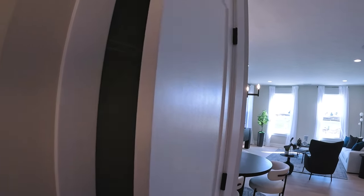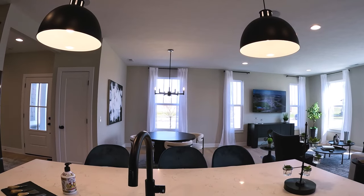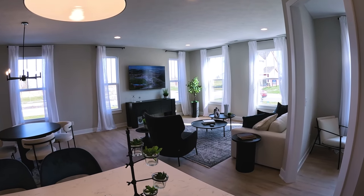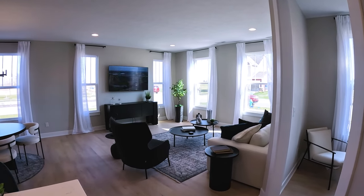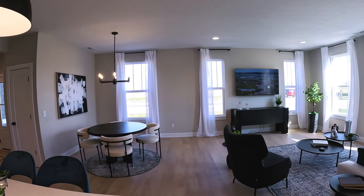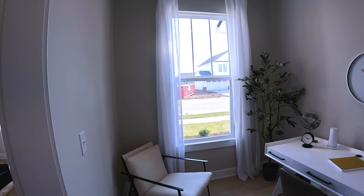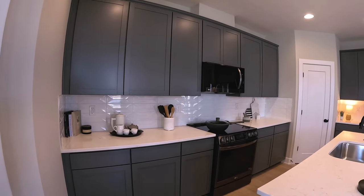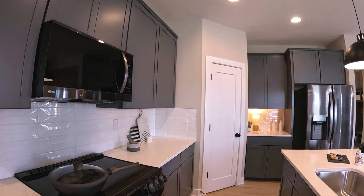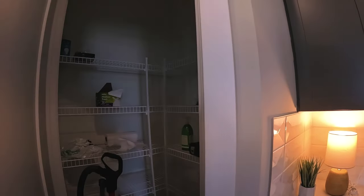There's a little coat closet right inside the door and an open concept layout. Standing at this good-sized island with a big sink, you've got your dining area right in front and then over into your living area. Lots of natural light. There's a nice little office tucked in the corner, perfect for working from home. Attractive kitchen with quartz countertops, tile backsplash, electric cooktop, all new appliances, and a good-sized pantry.